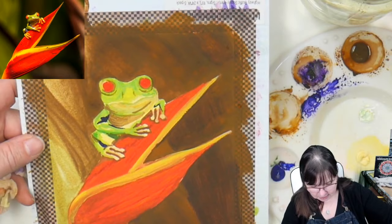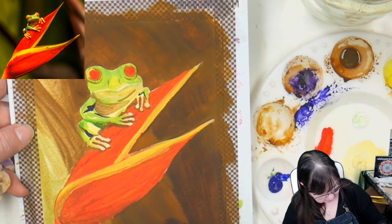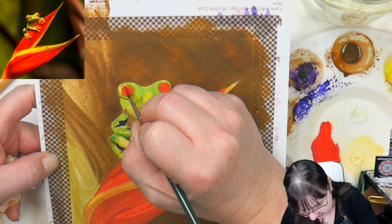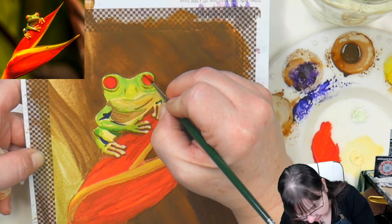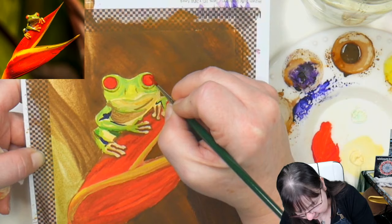That's the dark shadowy bit on his arm. He's got a bit of a dark shadowy bit up here, and kind of right along his arm here I'm going to give him a shadowy bit. Bob Ross with gouache — I think that would be a lot of fun. What is your favorite Bob Ross painting you'd like to see me try doing in gouache? I'm going to take some more of that red and orange — make that really a bit more orange. The red is very, very strong.